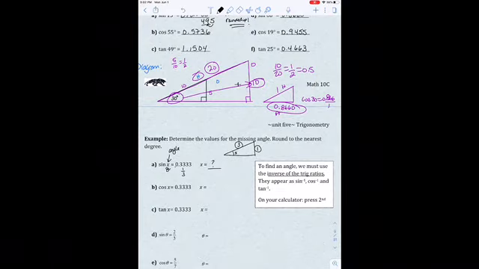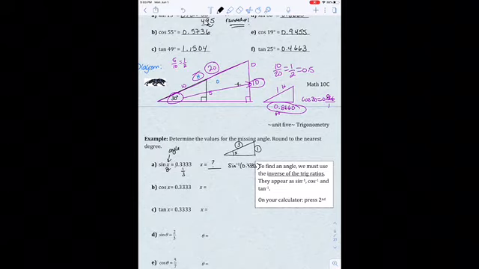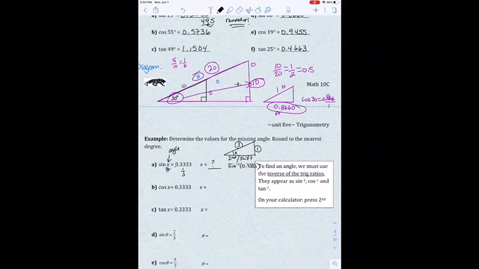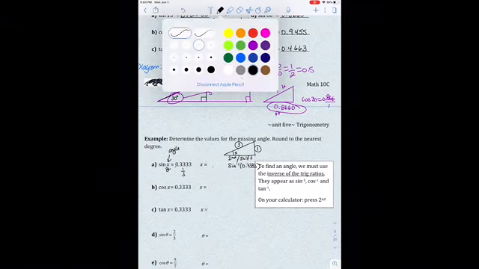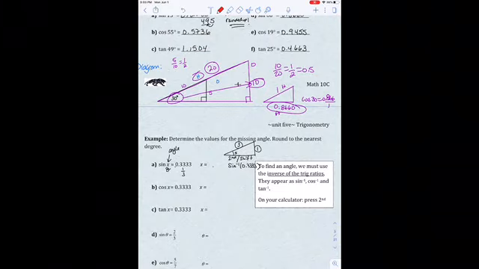So how to plug that into our calculator, we just do this. We use the inverse sine of 0.3333, and we plug that in, and what do we get? Second function sine. So you're going to have to use the second function or shift key or whatever your calculator has, okay? Second function sine of 0.3333, and close that bracket if you've got a bracket, and we get an answer here of, let's go fill that in. Our answer here is 19.